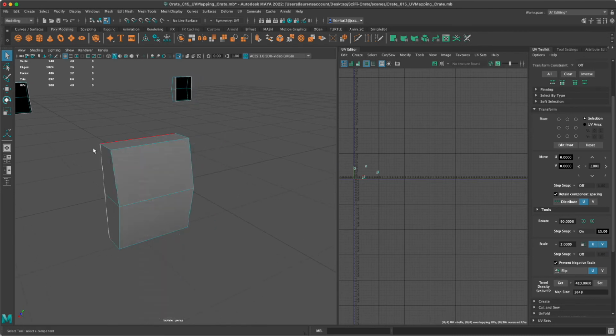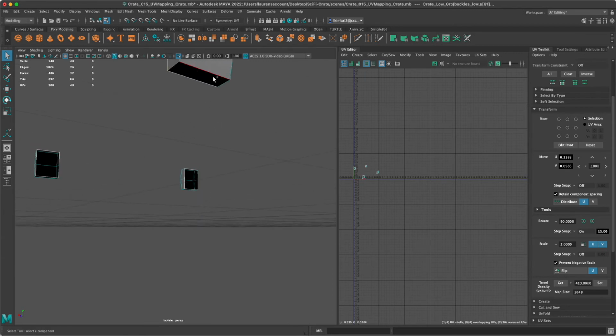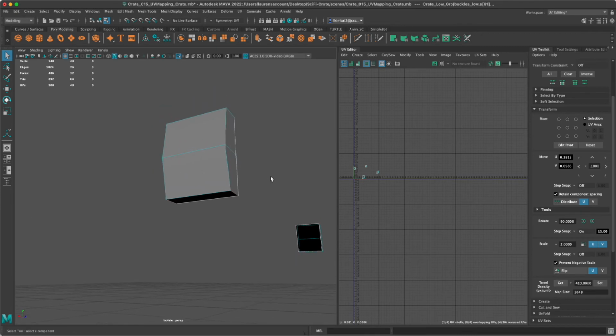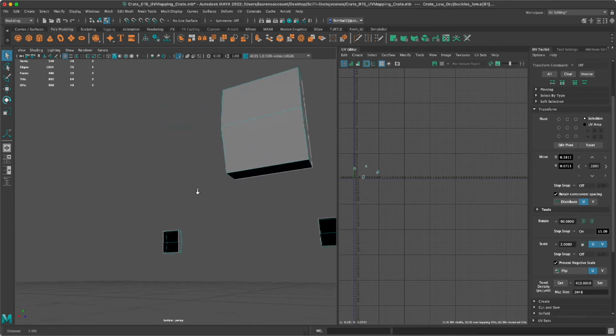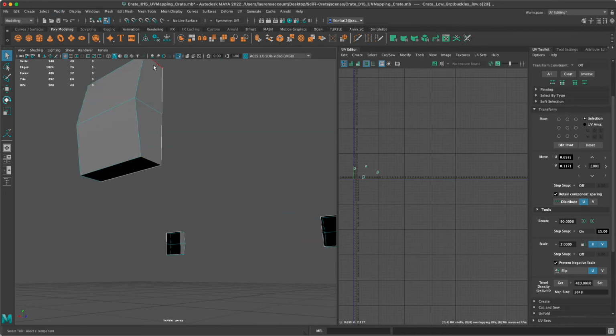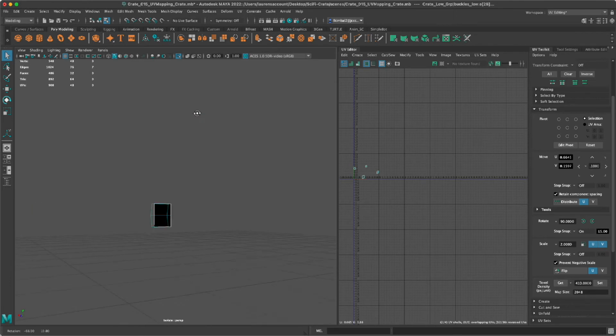So I'm just gonna go to Edge mode and I'm gonna go 1, 2, 3, 4. Looks like I only selected 3. Did I miss one? Yep, 4. It's nice to have that poly count option. If you want this, it's under Display, Heads Up Display, Poly Count. 1, 2. This time I grabbed too many faces. 3, 4, or I meant edges. Okay, now I'm at 8.